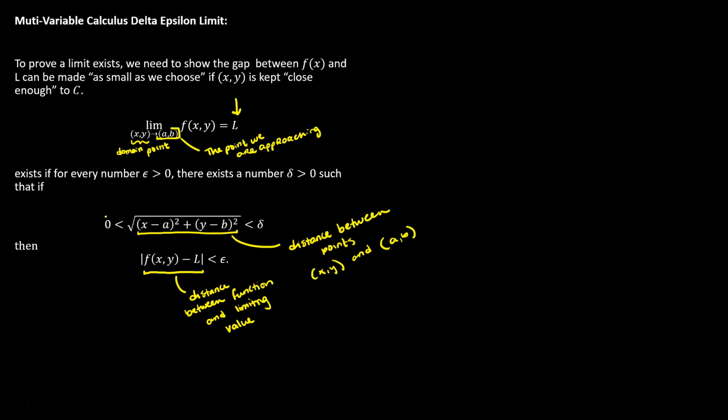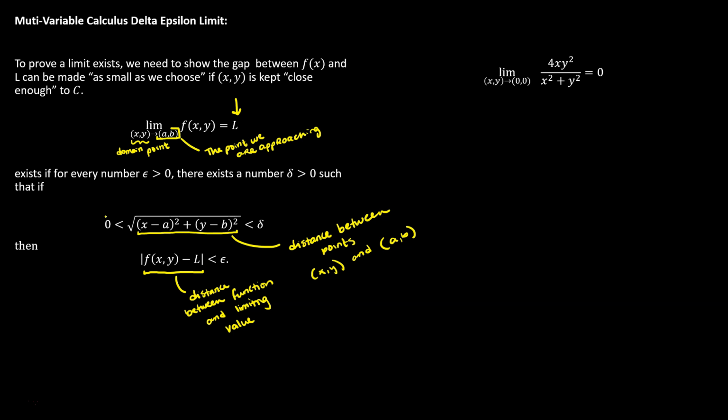You will learn more about these details if you go on to study real analysis or complex analysis. For now, I just want you to understand that it's very similar to Calc 1 and understand what the visual looks like. The other part that I want you to understand is that proving a limit exists is more complicated than simply computing a limit. There's a difference here. To prove a limit exists, first of all, you would have to have a guess at what the limit is. Now that's a little tricky because if you want to prove that a limit exists, what I'm telling you is first you have to know what the limit is.